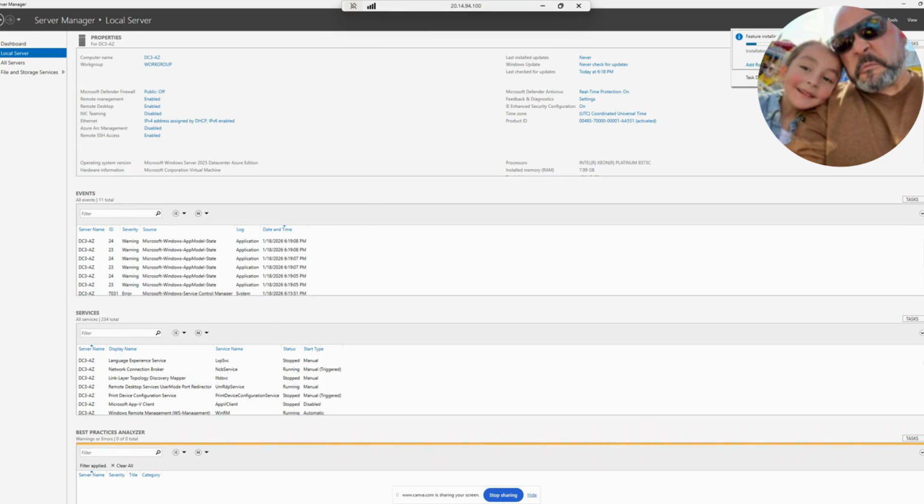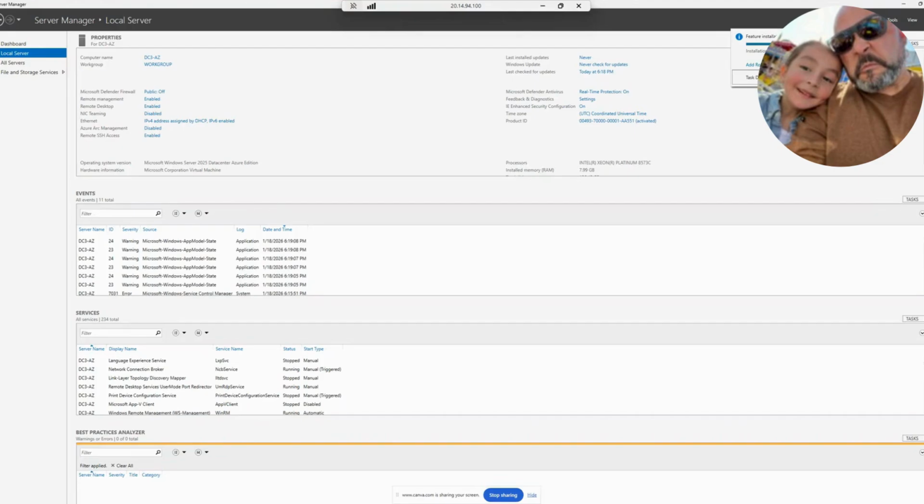Once this is connected, then we're going to start the forest, and then we'll join a new domain controller to an existing forest, and that's how the process works. And most of you already know how to do this, but this is just a review for myself and for the beginners out there that are starting, right?